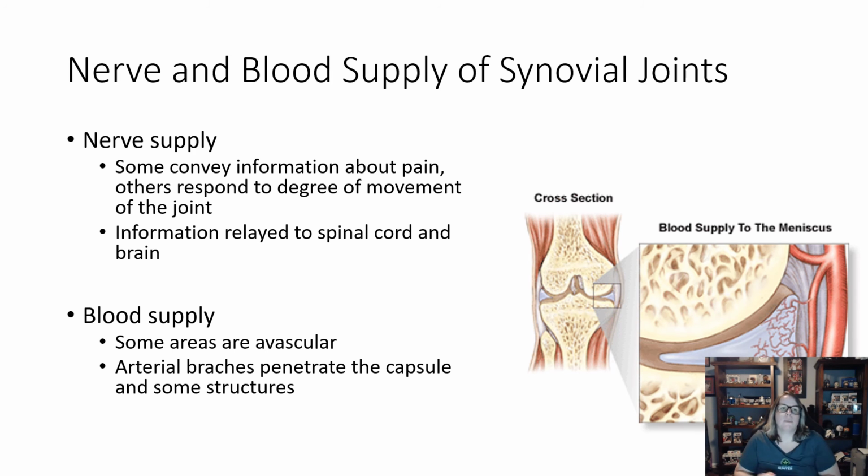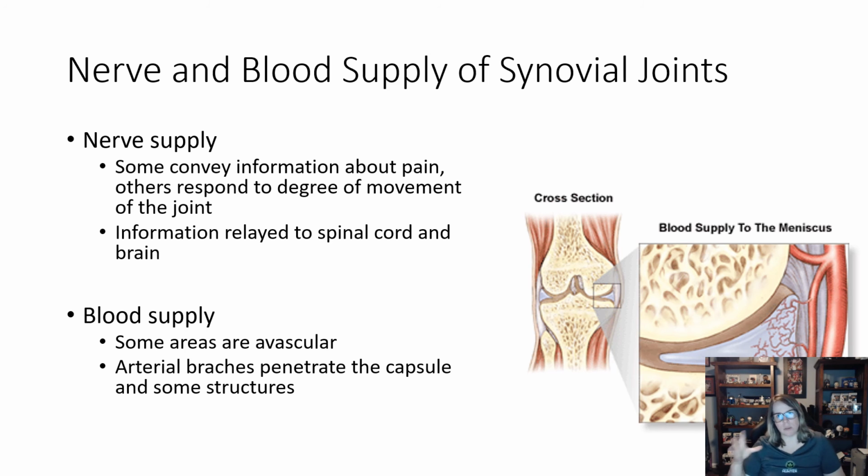Now let's talk a little bit about the nerve and blood supply. I've kind of touched on it a little bit as we've talked today. There is blood, obviously, going to your synovial joints. If there was not, they would not have the ability to maintain any sort of livelihood. So they wouldn't be able to make energy, they wouldn't be fed, and they would basically die.